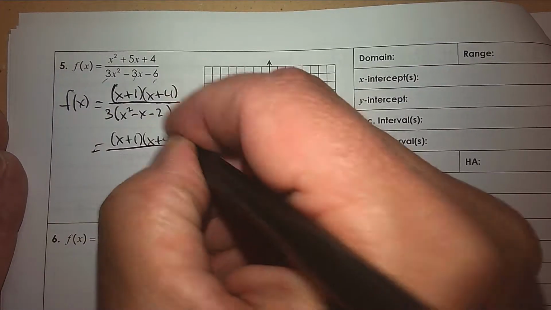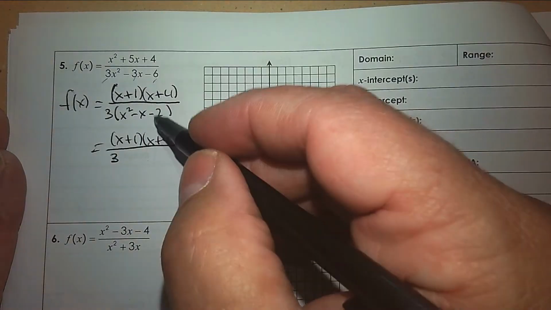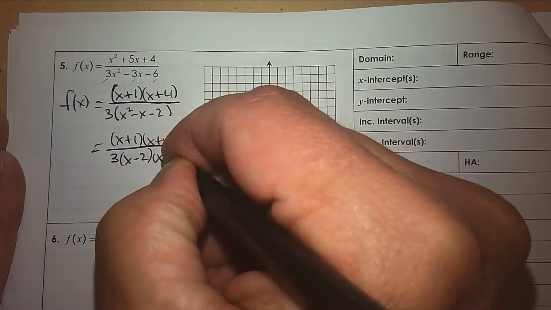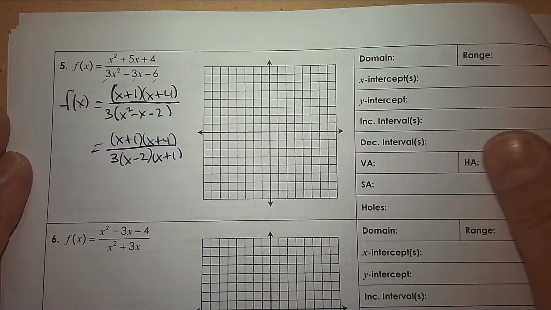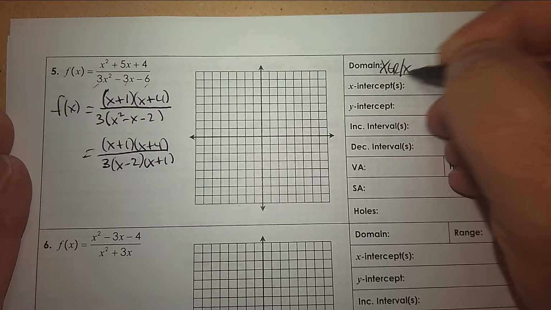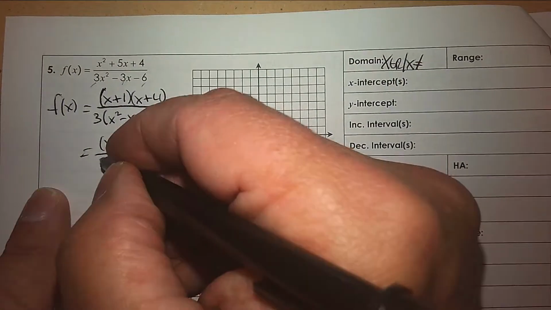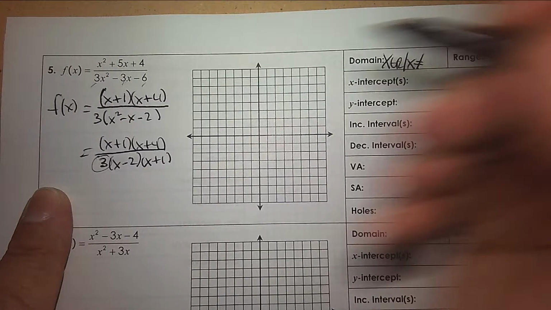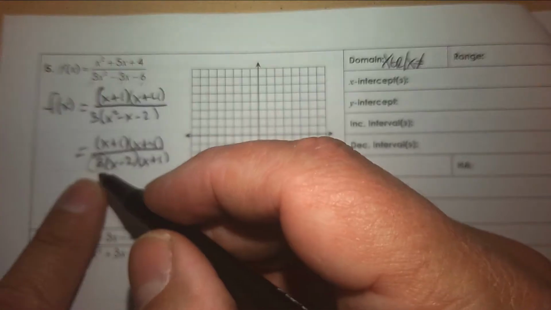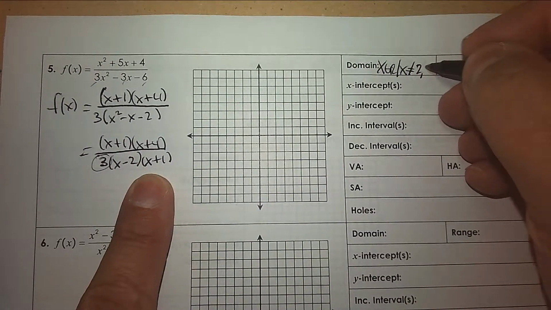So we have to completely factor it to begin with. So two numbers that multiply to -2 and combine to -1. It's simple, so we're going to make it simple, right? -2 and +1. Right now we're going to write down the domain. So right now, from the denominator, what numbers can x not be? Does 3 give you a 0? No, right? Good. So if there is no variable, there is no 0. So the next factor, it can't be 2, and the next one, it can't be -1.